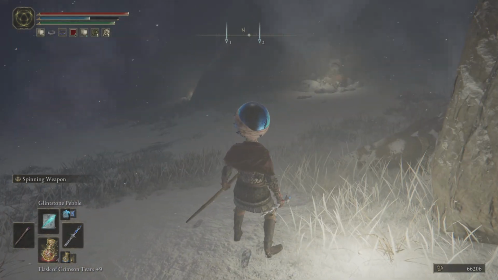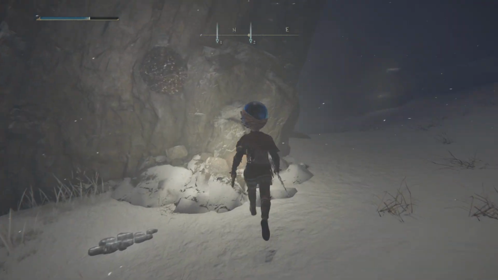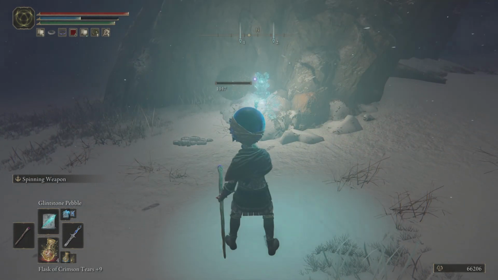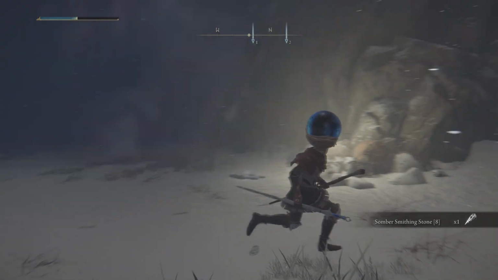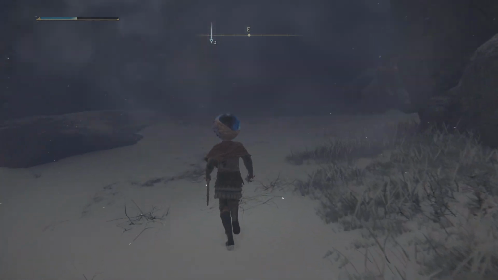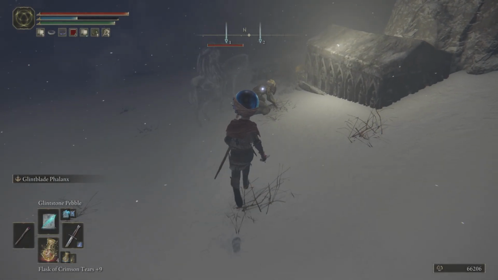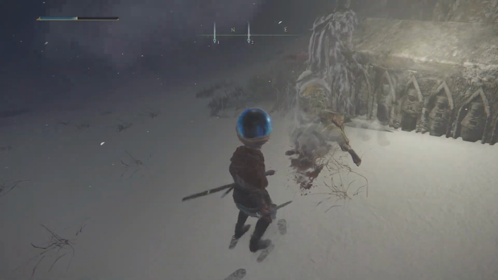So, this is the challenge of this area, is it's very hard to see. Hey, there's somebody. Dung beetle. Somersmith is so neat. I think the wolves are very upset with me. Get them taken care of.